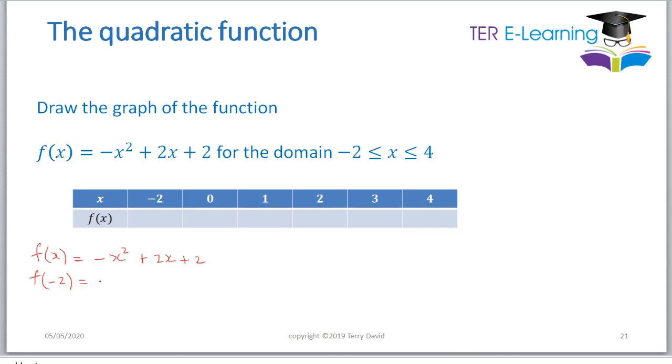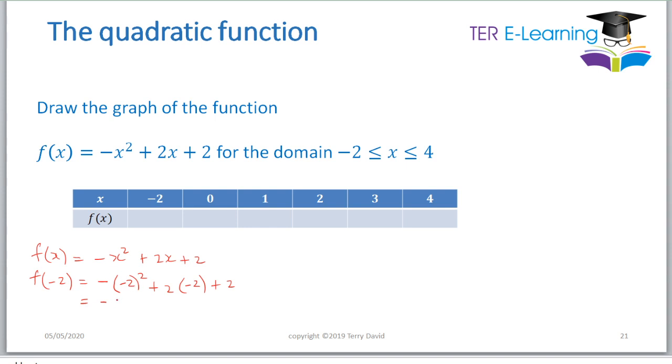So here's how we're going to substitute this, right? So you have a minus in front of the x squared, so we're not going to do anything with that minus. That minus stays right there. We're going to replace the x by minus 2. Then we're going to square that, and we're going to have plus 2 multiplied by minus 2 plus 2. All right? So all I've done there, I've just replaced the x and put minus 2. That's the only thing I've done there. So this minus sign is on the outside, so I'm going to leave that right there.